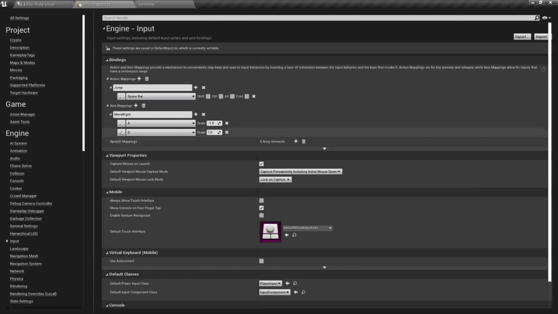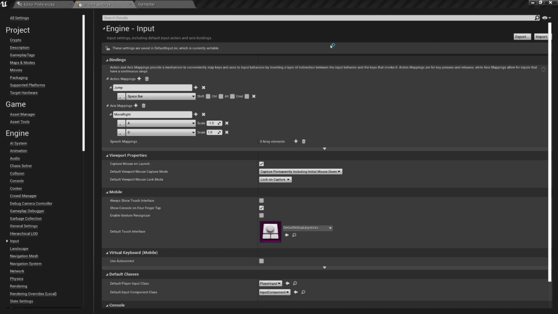So there you go. So we should have jump and move right. For the jump, we have the space bar. For the move right, A and D. You can also add the left and right. That is totally up to you. I am not going to go in there, do not judge me.